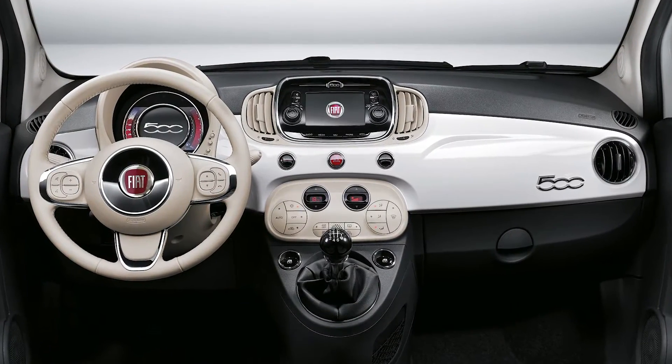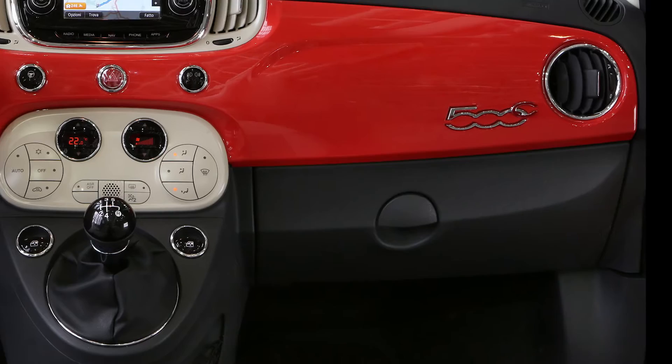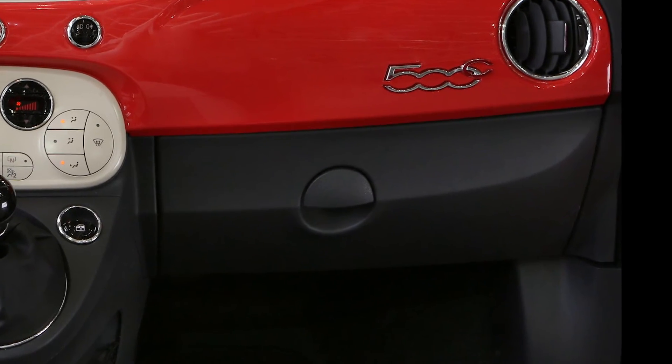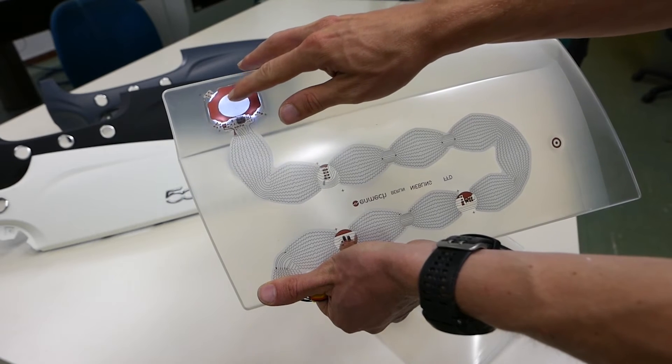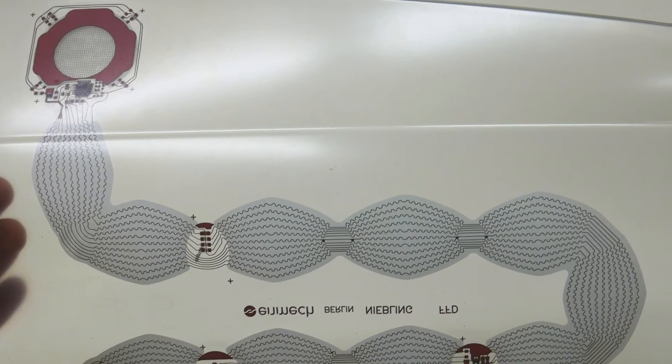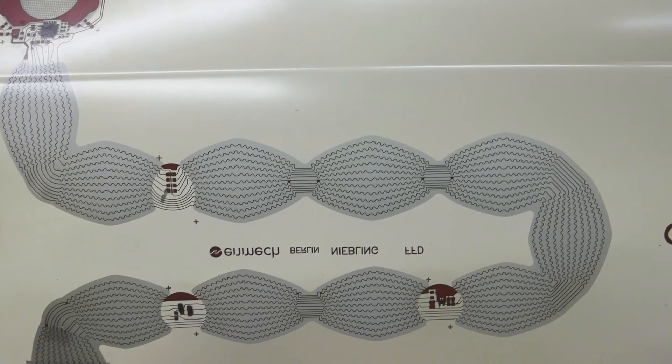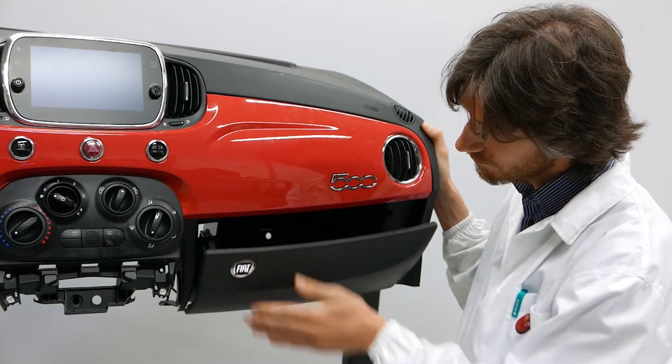Your car probably has a mechanical glove box handle. TerraCell's fourth demonstrator opens the door to smart surface interiors in cars. All electronics and wiring can be seamlessly integrated in the curved design of the glove box door.